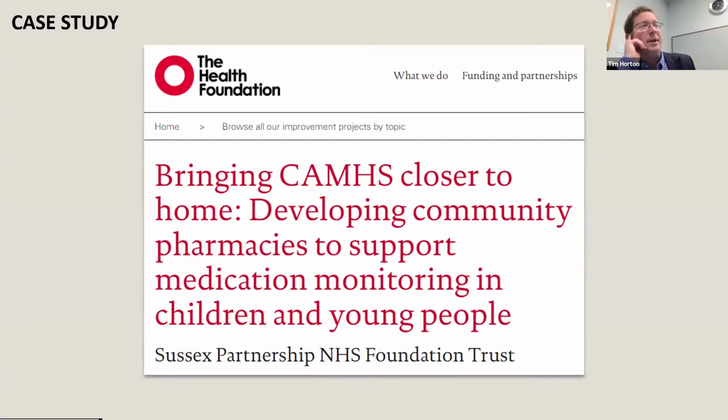And just to give an example, in fact, before we talk about that, there's plenty of evidence how over the last 20 years, replacing registered nurses with lower skilled staff in hospital settings has potentially harmed patient safety in some examples. So quality and safety have to be at the heart of this. Nevertheless, there's many kinds of successful examples. And on this slide, you can see a case study.